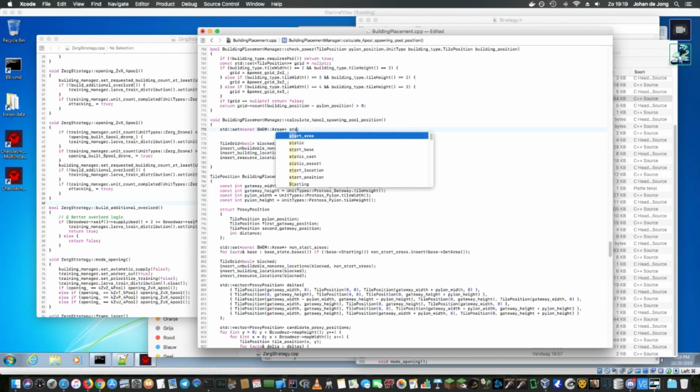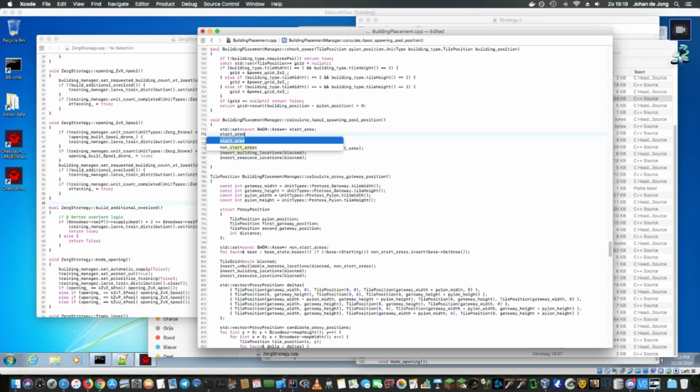You have some methods ready to use, I see. Yes, this is for specific building placements, proxies and whatever. But probably you can use it for Zerg as well. Maybe you really just need to exclude some area. I don't know. Yeah, you're using your own code, so I can't really comment on that, unfortunately.